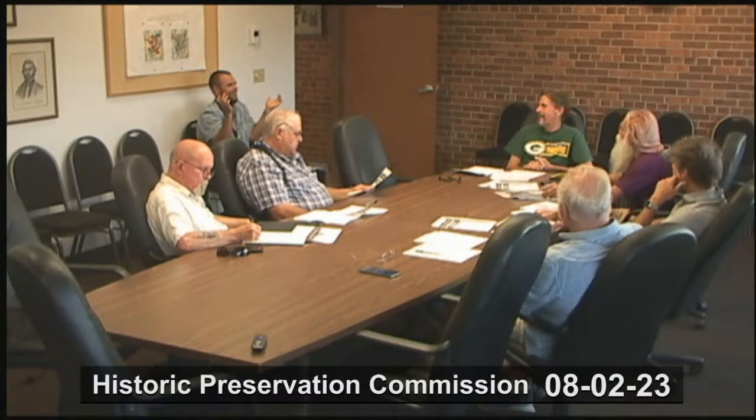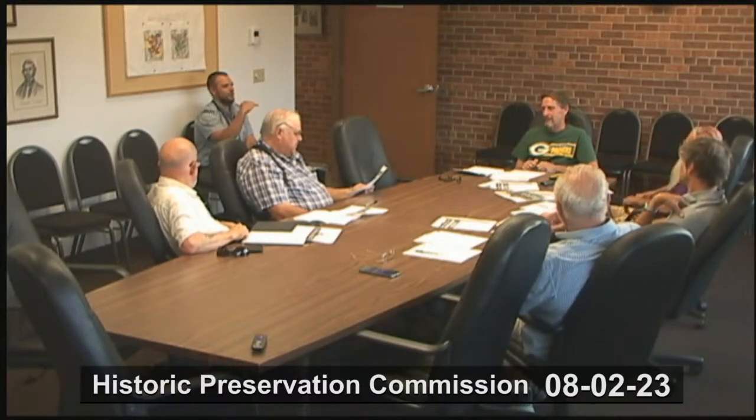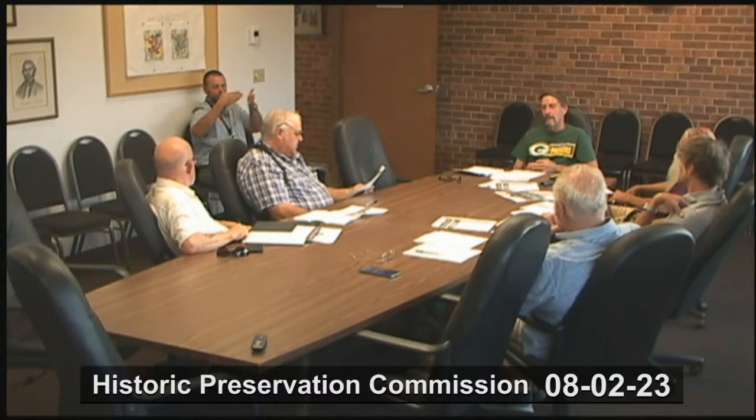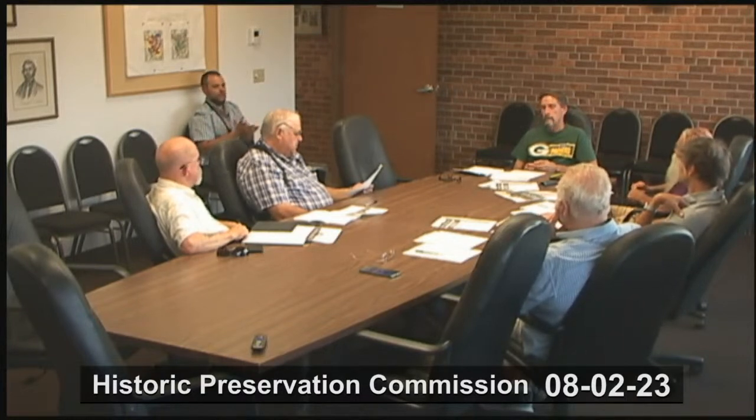I thought the stop sign was lower, or I was getting shorter. The stop sign has to be 7. But the pole's taller. The post is taller. Yeah, that's the illusion, right? About half of them will get street names put on them. So they'll be filled by that space. There'll be another half of them or so that don't have anything that we could affix a sign that says historic district on, and just call attention to it in each block of Watson Street.